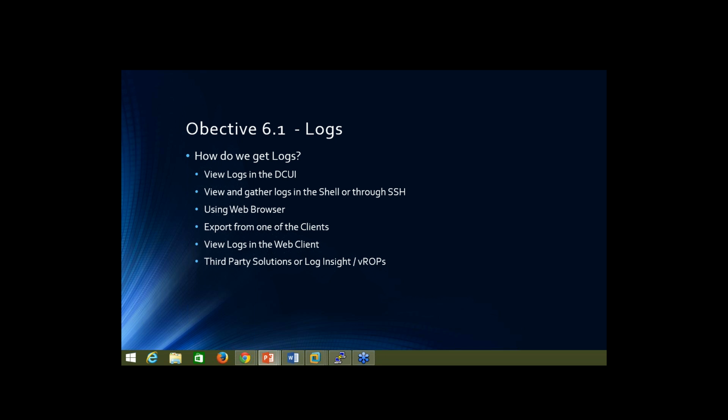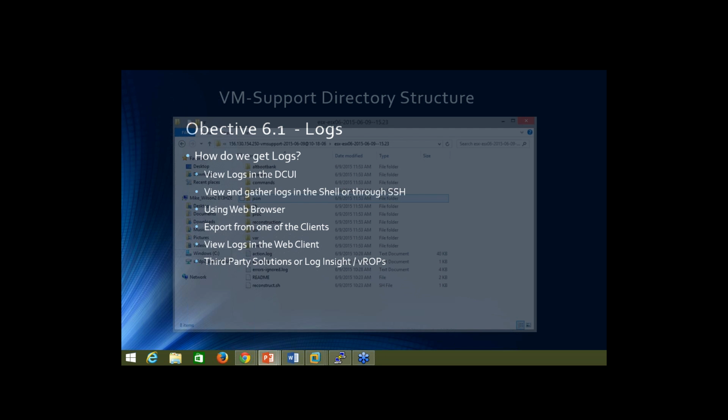So underneath VMware, while it's running, the majority of the logs are going to be located in the var log directory. There are some that are going to be a little bit more spread out. If you have vCenter on Windows, they'll be in a little bit different location, and of course vCenter has its own set of logs as well. If you decide to create a VM support, there's going to be a decent amount of logs and folders available for you to peruse and go through. Included in this, you could have multiple hosts, you can have vCenter logs, and some of the other products that are included in your environment.